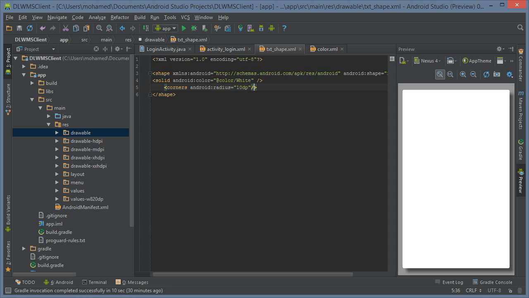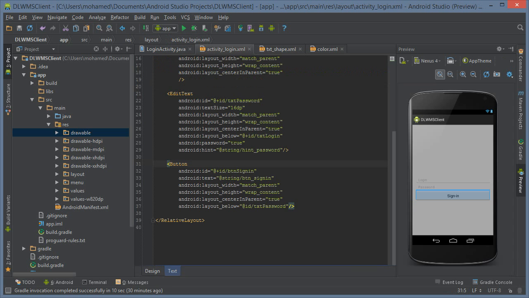Now I've chosen 10 dp because I've actually experimented a little bit with it. So I got the exact shape which I wanted. It takes a little bit of time to experiment with it. All right. So just bring it back and forth and see how your activity, how the buttons or how the text box looks like, or this edit text looks like under such higher corners, lower number of the corners, and so on and so forth, until you get this sweet spot, which you'd like to have.